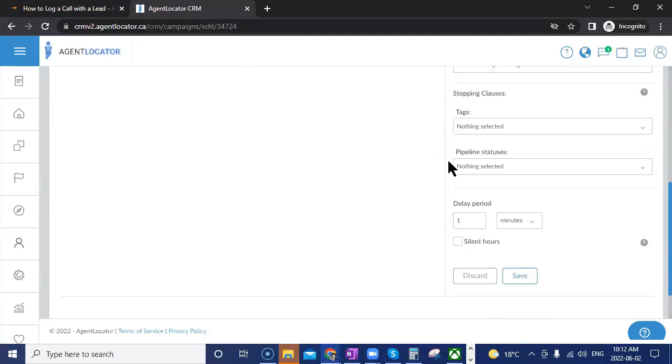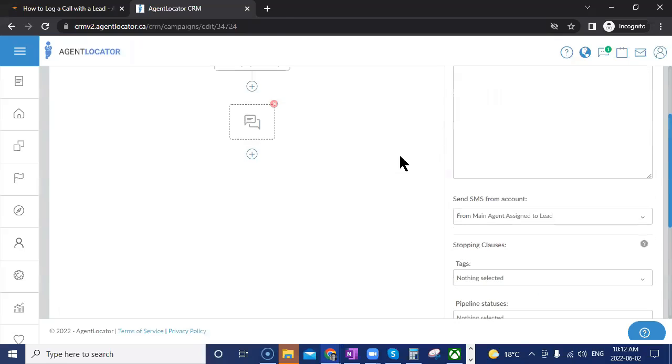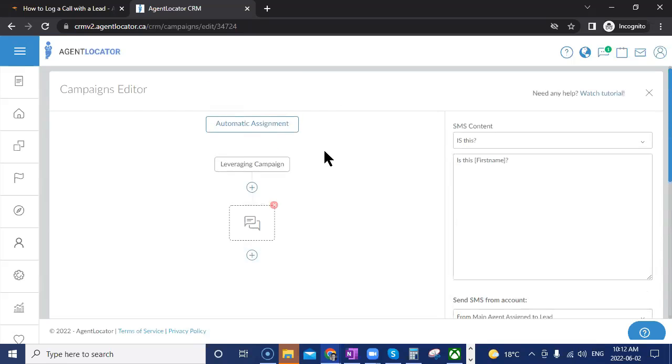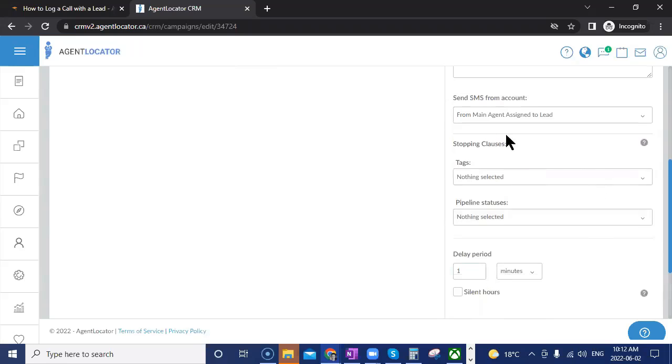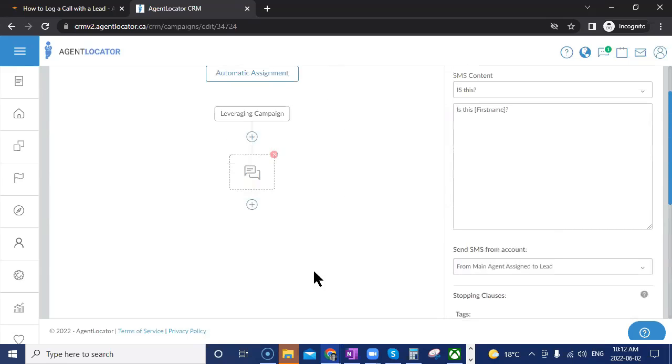Now, this is where you can add stopping clauses on the individual action. Okay, so that's why I did not put it on the main level, because I wanted to be able to have it on my individual actions instead. So how this works is the same idea. If I put a tag on, let's say pre-approved, maybe this is about pre-approval, and the lead has the tag pre-approved, what will happen is the campaign's still going to run.